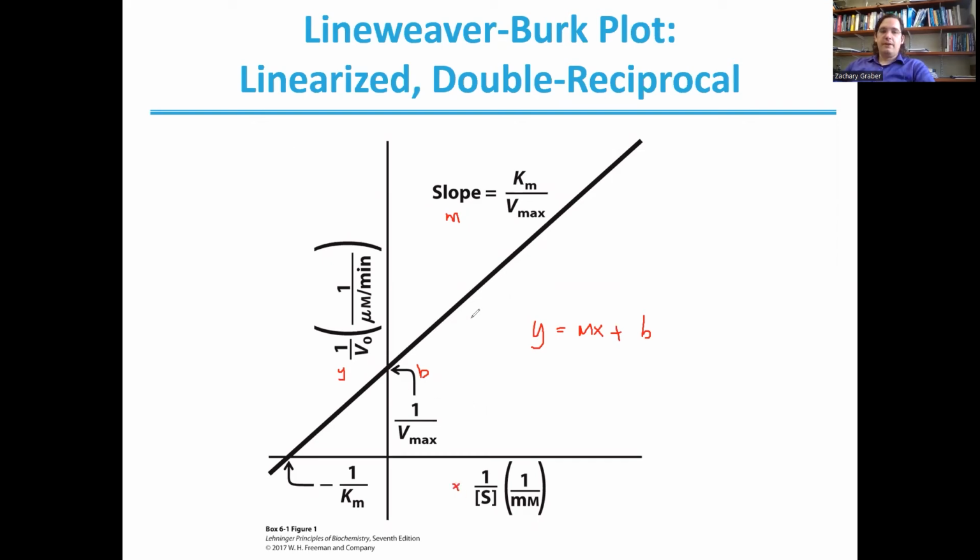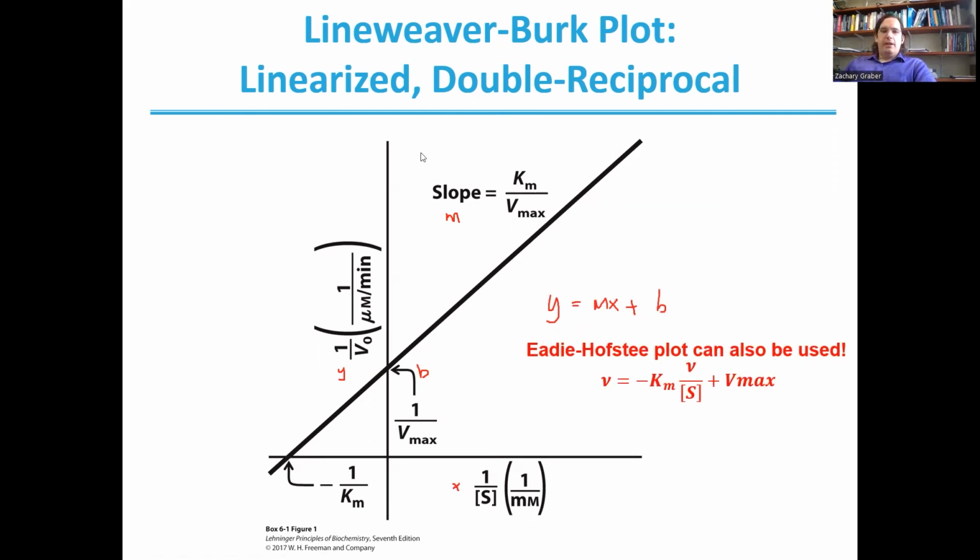So you can immediately notice that it's very easy here to calculate our Vmax and our Km. Right? You could easily plot a linear line on here, and you just need to see where it hits the y-axis to get your Vmax, and then you can measure the slope and use the Vmax to calculate the Km. You can also get the Km from the x-intercept, so where our line hits the x-axis will be negative 1 over Km. So you could also get the Km from there if you didn't want to calculate the slope.